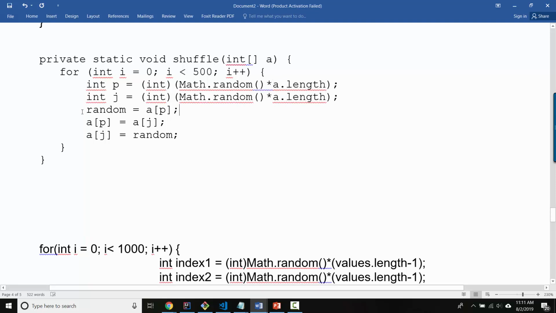And now this little snippet of code here is saving a value and then overwriting that location and then taking the saved value and putting it where we had copied from. So this swaps the two values in the array. Okay, so that looks pretty good. The only issue here is, like, if our array was 1,000,000 elements long, probably doing 500 swaps is not going to be enough to randomize it sufficiently. How many would be enough is sort of a tricky mathematical question. But, you know, the bulk of the idea here is kind of there.